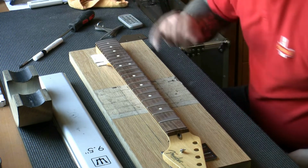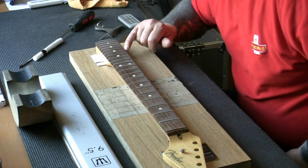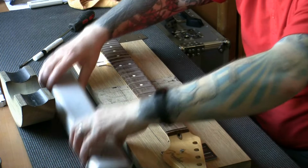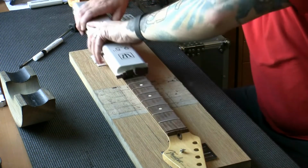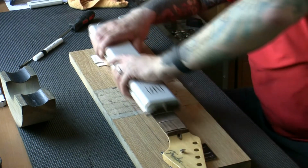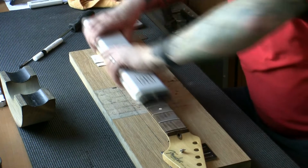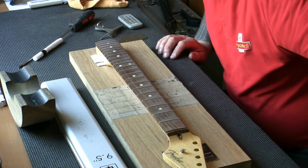What we were looking for was a uniform flatness across the frets. And there's some spots here, not quite as much flatness as on this side or at this end. So we're just going to go across again and we're going to concentrate on this end. But we're looking for that uniform radius across the whole length of the neck. And I think we're just about there. And that looks pretty good to me.